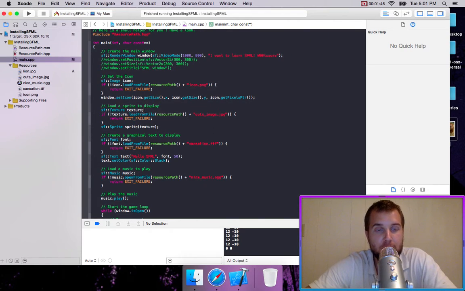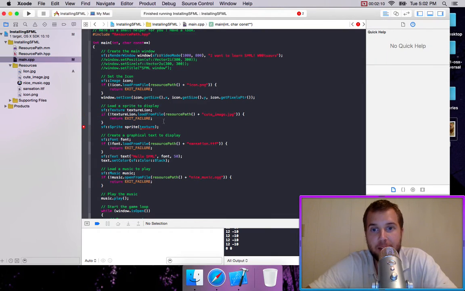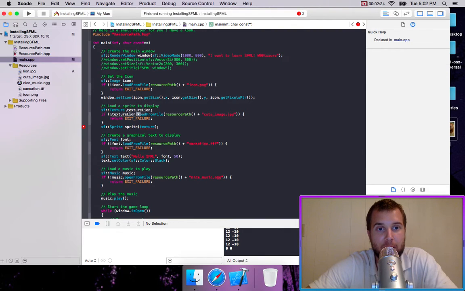And so the first thing we're going to do is create a texture. This is just like declaring a variable like a float or an int or a boolean. So it's called an sf::Texture, and we're naming our variable texture. Let's try and name it textureLion. Then we have our if statement that just detects if we did in fact successfully load in that specific image. So we have if not textureLion, and you need to take your texture, and the exact name needs to go right here for the texture.